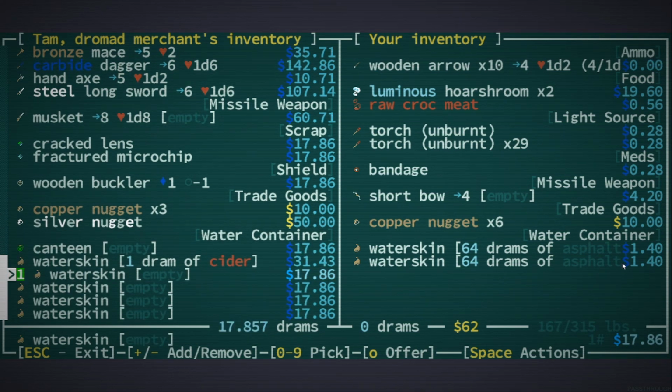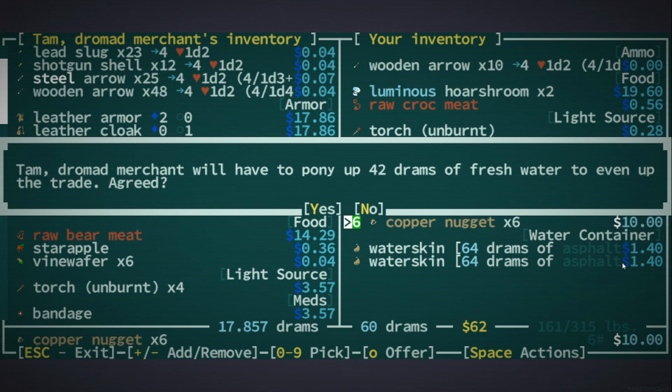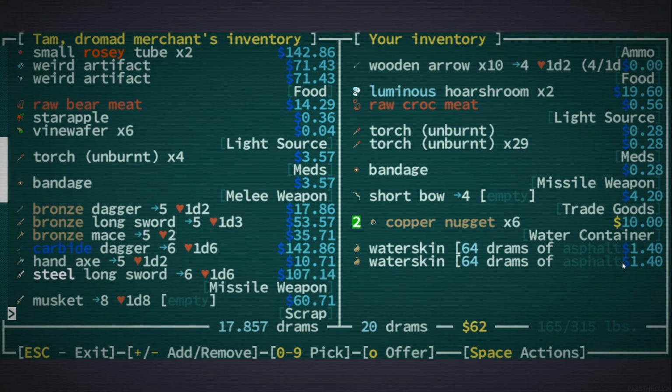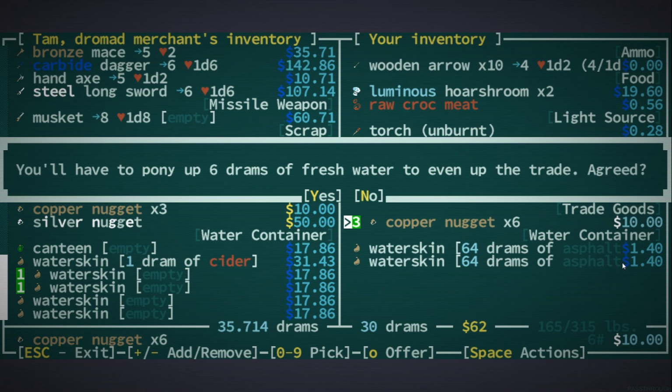So there's somebody over here that has water. All right, water skin. We will take 1 of you. And for that, you can have that offer. I don't have enough containers to carry that many drams. Can I, let's see, you can, yeah, okay, so that's 10, 20, how much is the thing I'm getting? There's 17 drams. Let's get 2 of them. No. No. I keep pressing the wrong button. There we go. Trade complete.